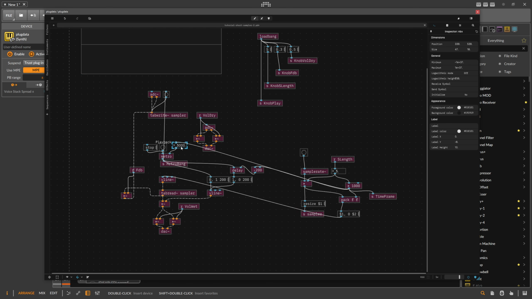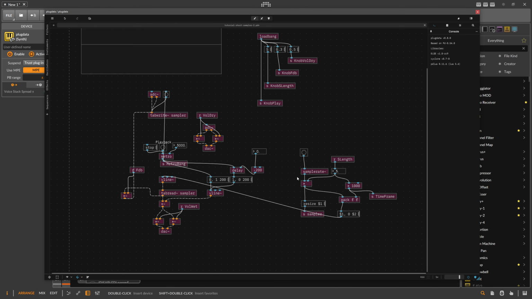We can use this also on this number, which is also an interface element, so it also has a receive symbol, time frame, and we can just remove this connection. Also here, of course, we go from here to here, right? So we can take this one, put it over here, connect these two, and delete this, because here is also a receive symbol time frame in there. So we receive data there.